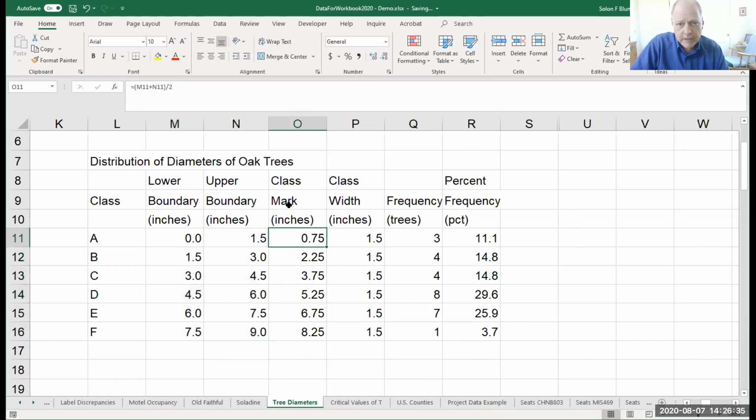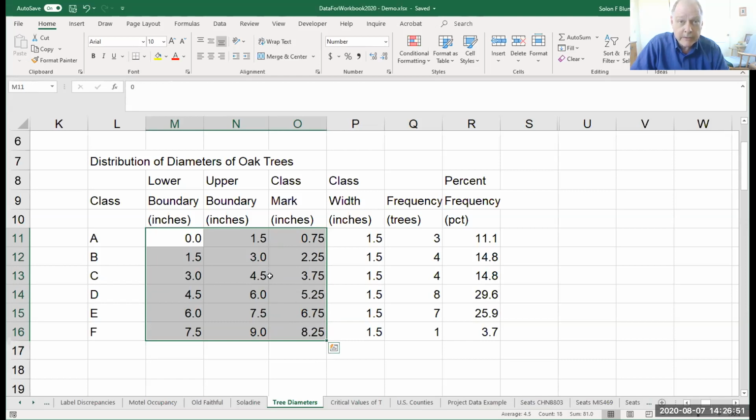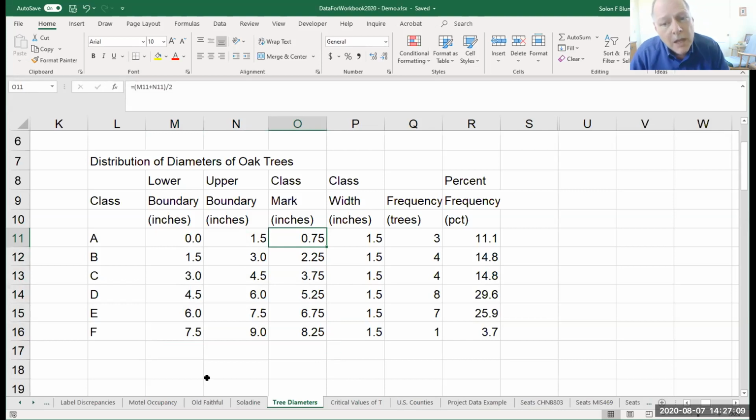On the class mark here, I need to show one more digit in order that I can go halfway in between the two boundaries. In all of this, it's not really an accuracy question. These numbers are all perfectly accurate because we made up the boundaries ourselves. So it's not an accuracy issue, but it's good style to show the same number of digits, and you have to show at least enough that you don't make it look like the class mark is someplace other than halfway between. Okay, so we formatted the numbers.